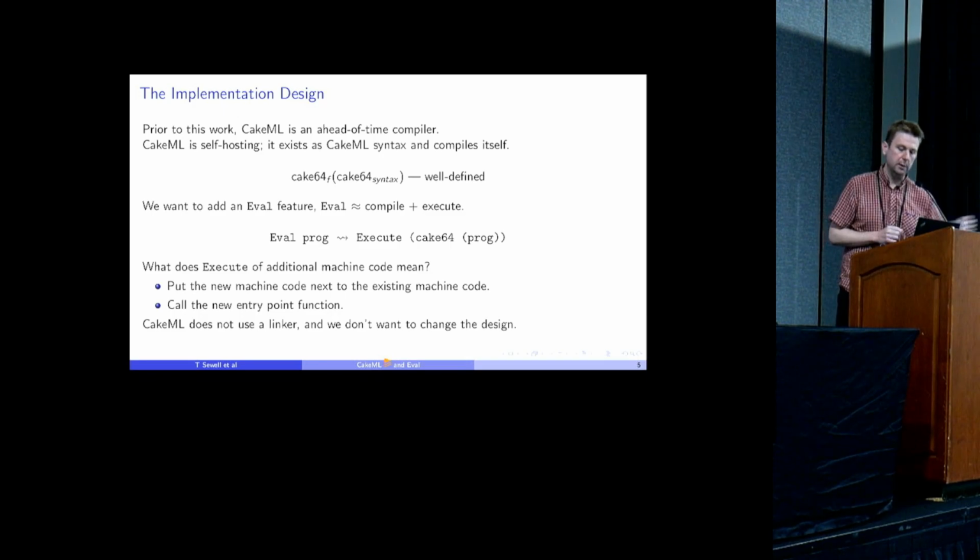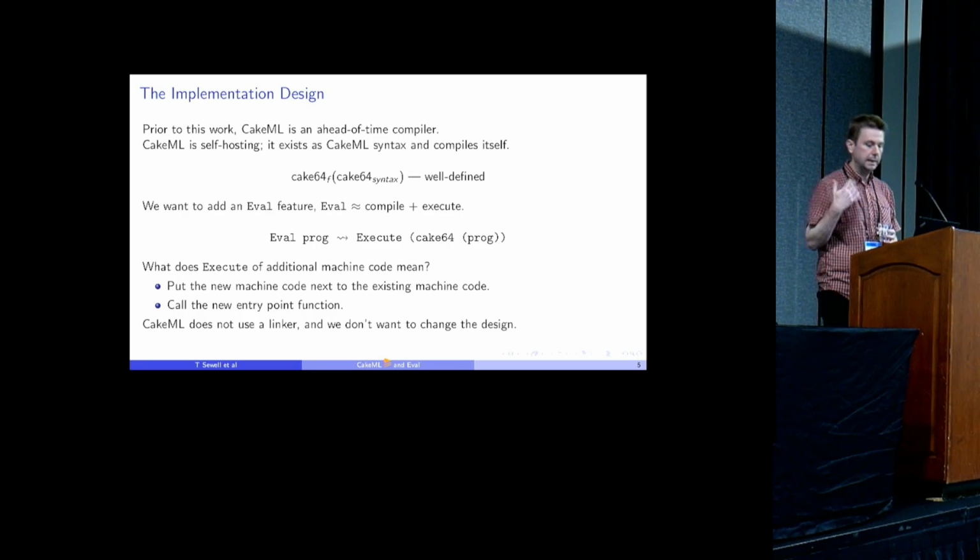Okay, we want to add an eval mechanism which can evaluate new programs which appear in a CakeML environment at runtime. We can think of evaluation as compilation plus execution, and anywhere where eval appears, we should be able to run the compiler because the compiler is itself a CakeML program. So the big idea here, which gives rise to this project, is maybe we can just make eval compile the program. So call the CakeML compiler and then execute that. What does execute mean in this context? Not all that much.